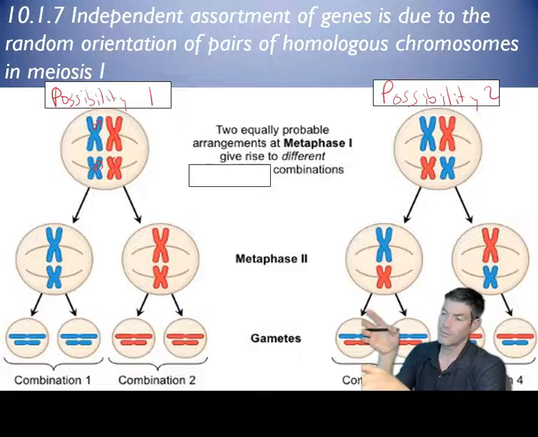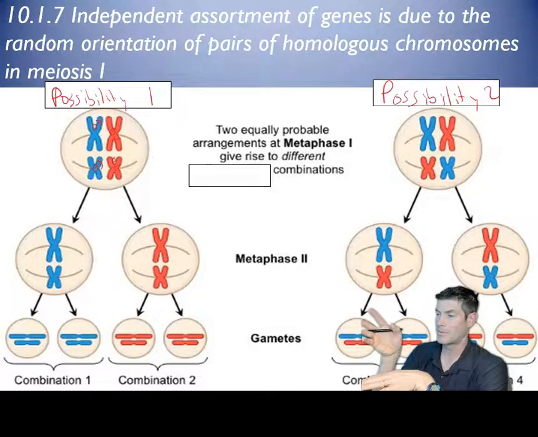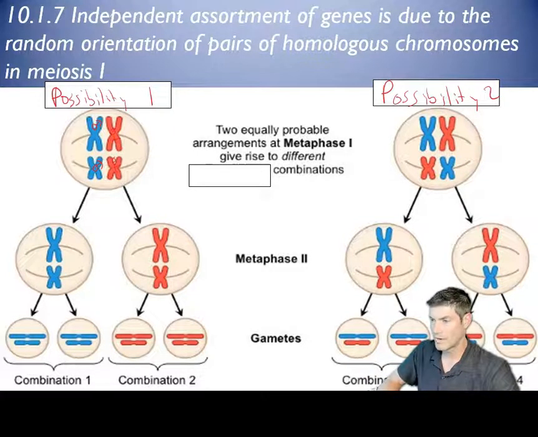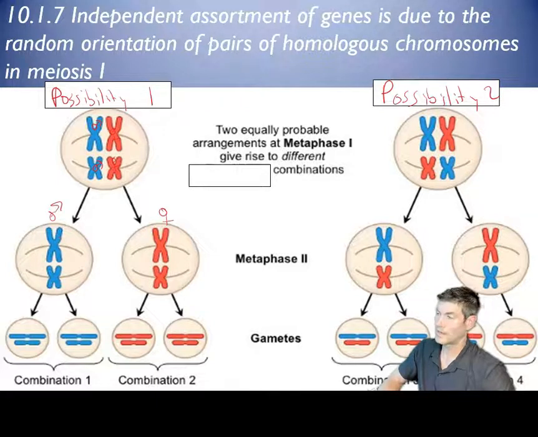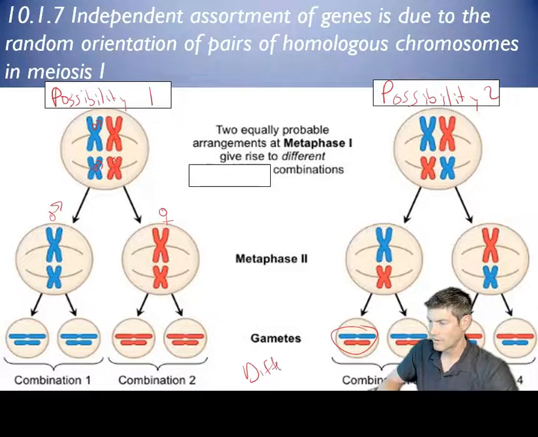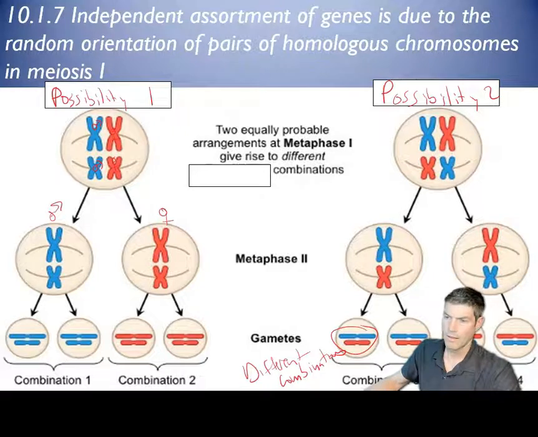The chromosome pair from the dad lined up on the left and the mom lined up on the right. If that happens, you can see how the separation works. These ones are all from one parent, these are all from the other, and these are the possibilities you're going to see in the gametes. Over here, they lined up slightly differently, just by random chance before they were separated. Like this one, say, switched. Because of that, there's a different outcome of the gametes, different combinations, all based on how they were oriented before they pulled apart. So, two different chromosome combinations.